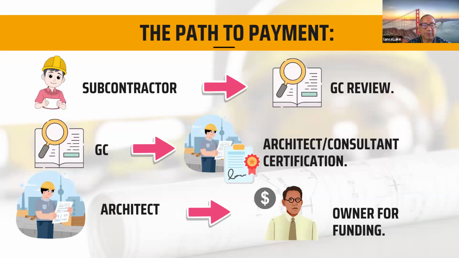1 or 2 months. Okay, so let's say that the general contractor submits their pay application to the architect. The architect, in turn, has to call up the engineers to go to the project site with the architect, or maybe without, to go over the line items that were completed. And that may take a week, 2 weeks, or even longer. So by the time the owner gets it, it may be a month later. There's a lot of moving parts in all of this.